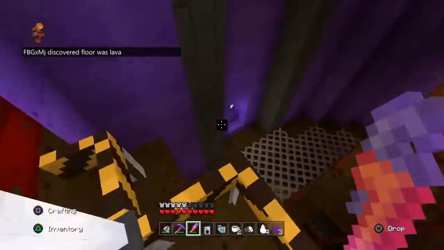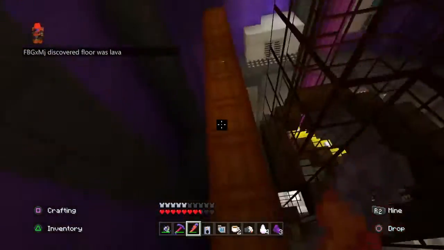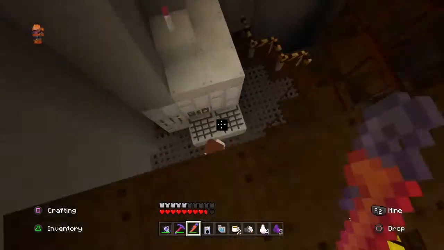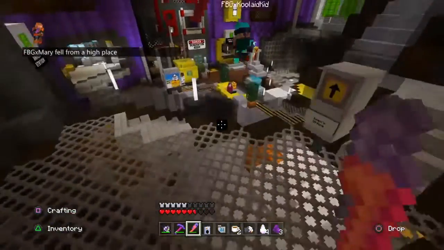How did you die out of lava? We're in the middle of the snow. Parkour. Come on now. That parkour guy like us.